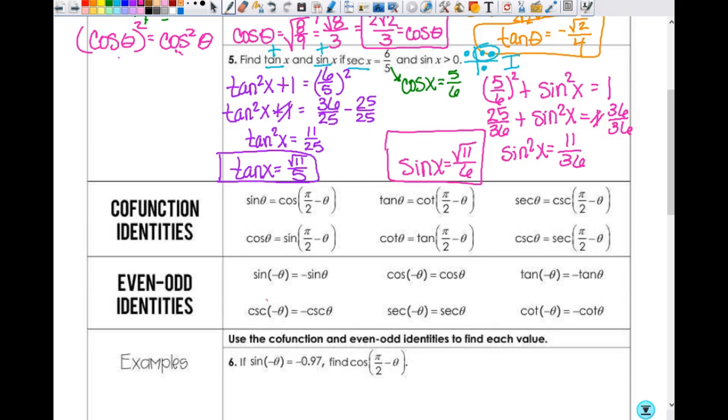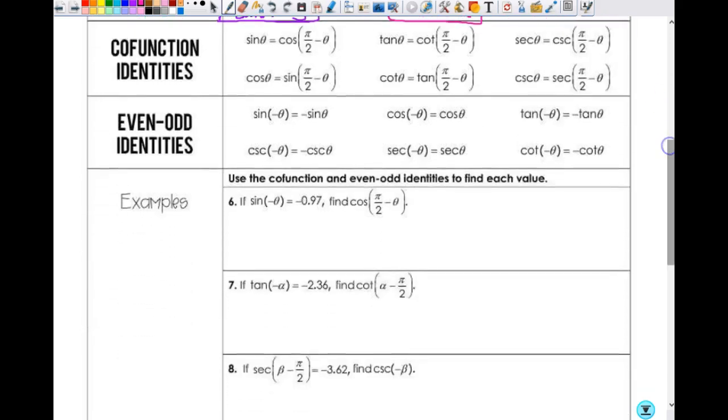These even-odd identities, okay? This is not a factoring out of a negative sign. If it was, then we wouldn't need these here because you know how to factor. So yes, the sine of negative theta equals negative sine of theta. Not because you were factoring out this negative. That's totally illegal from taking it out from the angle. That's kind of like saying, if I have the square root of -4, can I just take that negative sign, that -1, and factor it out in front of my square root? No, because the square root's an operation. Sine's an operation. I don't get to just take the sign out.